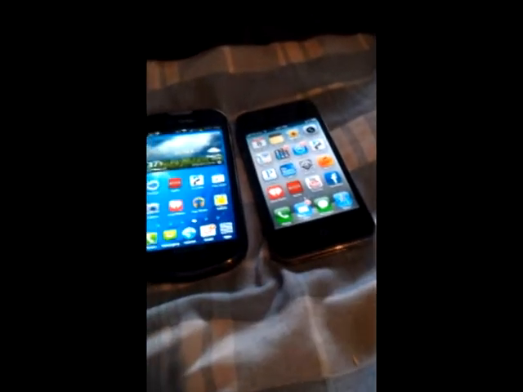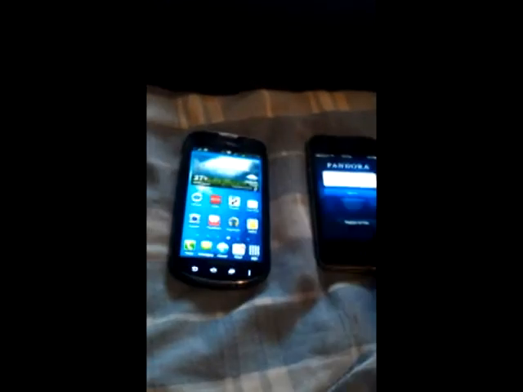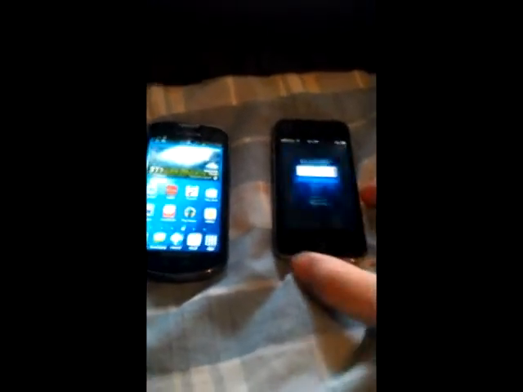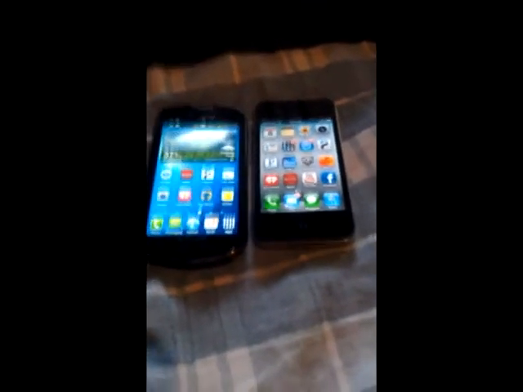Now, the designs, as you can see, the iPhone has a glass back. The Stellar has a plastic feel, but still feels pretty sturdy. I have to say that I like the iPhone 4 design a little bit better. It just feels a little bit sturdier. The Galaxy Stellar actually weighs less, but it actually feels a little bit heavier to me, so that must be the design. Now, let's move on to the next point.